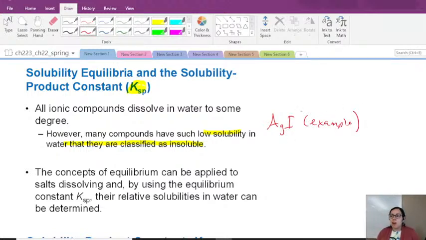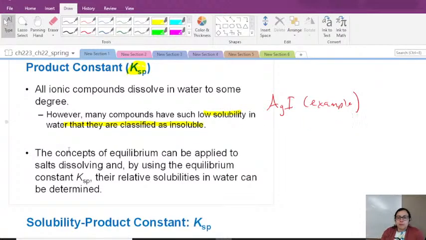And so we saw these compounds a lot with our double displacement precipitation reactions, where we put two solutions together, something would fall out, and we classified that as insoluble. But now we're going to go back and really look at what it means to be insoluble, and to what degree it's insoluble. And then we're going to see how these concepts of equilibrium that we've been talking about can be applied to salts, how to dissolve them, how to use our equilibrium constant, and also how we can use our solubility properties to purify compounds and separate out different mixtures.